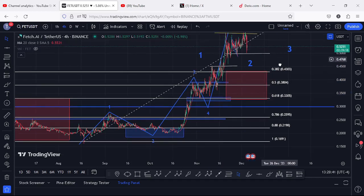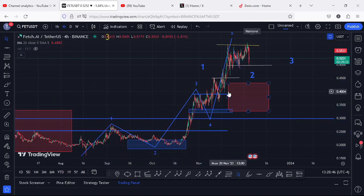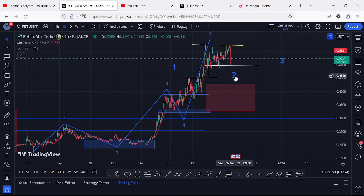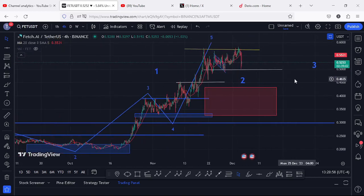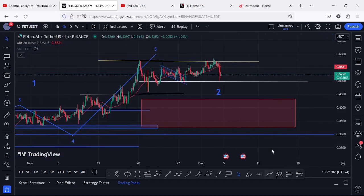And this is the area within which we can expect to see Fetch AI give us a pullback into, give us a low in place for this wave 2 before we can continue seeing higher prices in the formation of this wave 3. Alternatively, in case we continue holding above support and maybe at some point we see another increase in the buying momentum in a move that can give us a push above resistance at the $0.58 mark, then there are high chances that we are going to see one more high in the formation of that larger EDIO12 count 1 above the $0.6 mark.